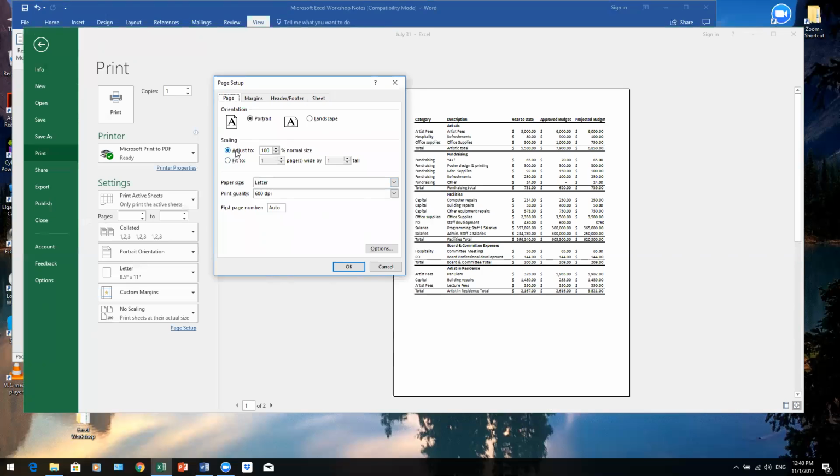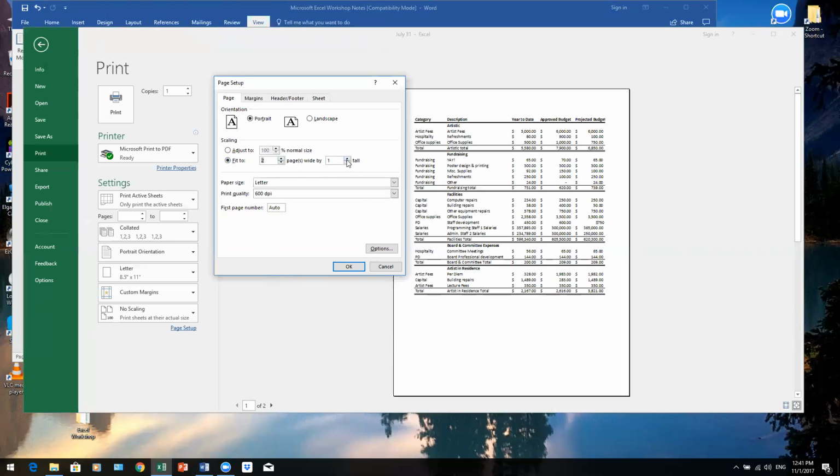And even more so than percentage, I use the fit to. We often have in our minds how many pages we want it to end up on, what we think we can handle in terms of width and how many pages we want to use up. If we have a spreadsheet that's printing on 6 pages and then has 1 line on a 7th page, and it's going to use up another page and just going to be kind of annoying to read, you can force it to scale down a little bit by dictating how many pages wide and how many pages tall it's going to print on.